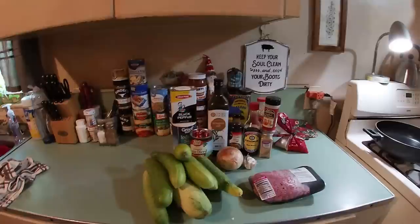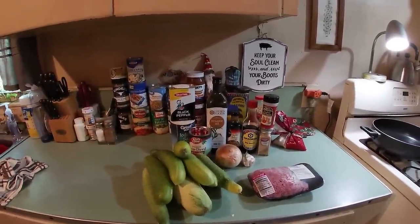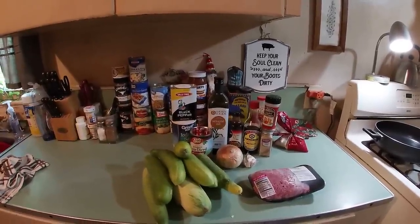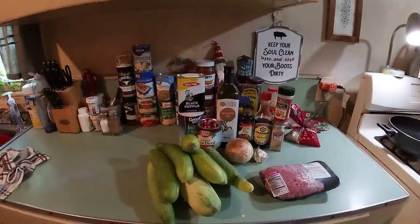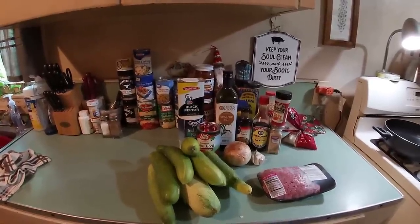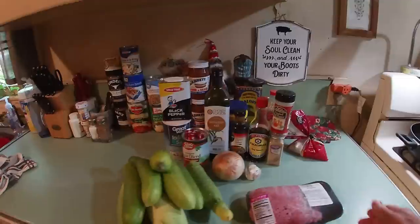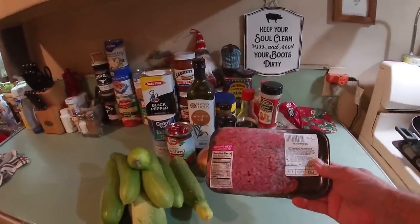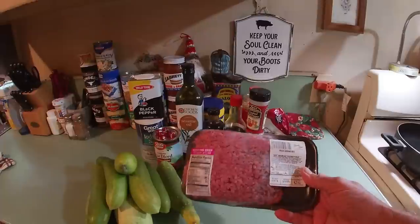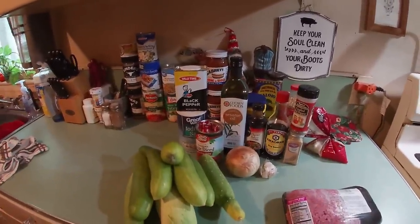But anyway, what do we have here? Of course, you see a big pile of cucumbers there. And you might wonder, what in the world is he going to do with cucumbers? Well, we're going to make a dish where we cook up some of those cucumbers, because we have an overabundance of them. And today, the meat of choice is going to be some of that fine 73-27 ground beef from Superfoods. And we're going to be using some cucumbers in the dish.